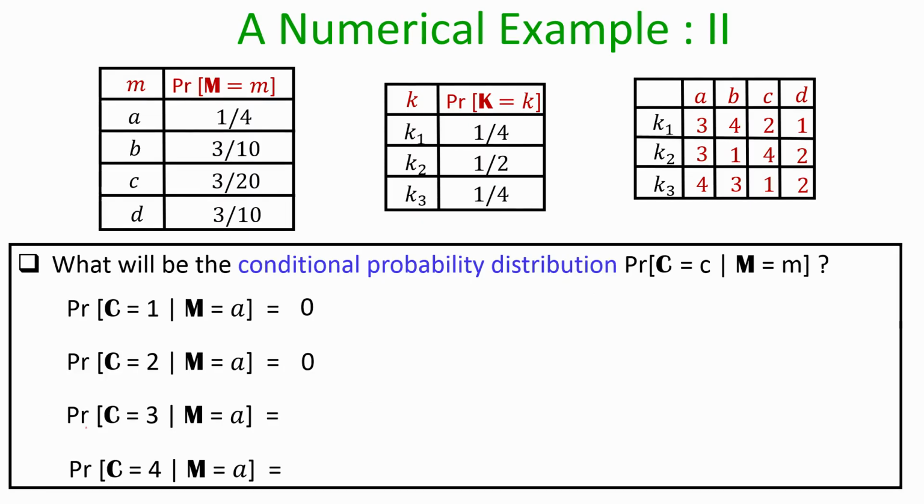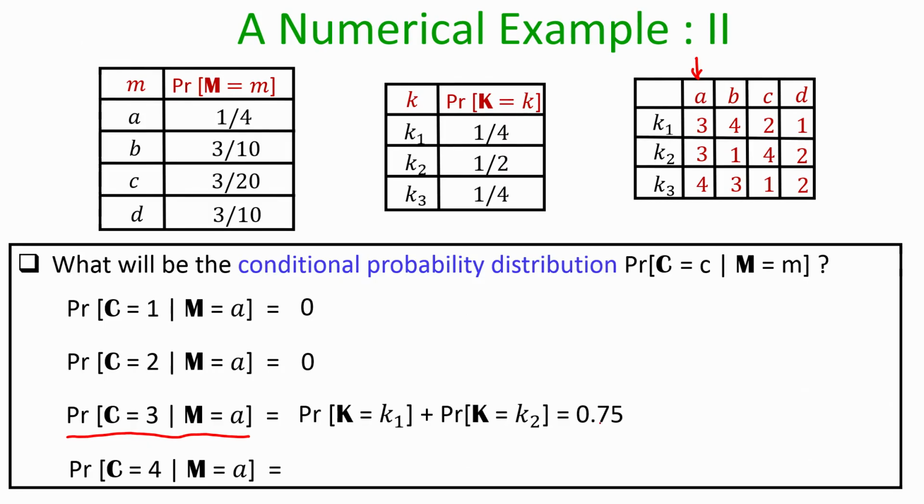Now, let us compute the conditional probability that given the message A, the ciphertext is equal to 3. If you see the encryption matrix under the plain text A, there are two values of keys, namely K1 and K2, both of which could produce an encryption of A to be 3. And since the key generation algorithm is a randomized algorithm, the probability that the key is equal to K1 is given to you, the probability that the key is equal to K2 is given to you, and if either of these two events occurs, then the encryption of A under the key K1 or under the key K2 would have given you the ciphertext equal to 3.